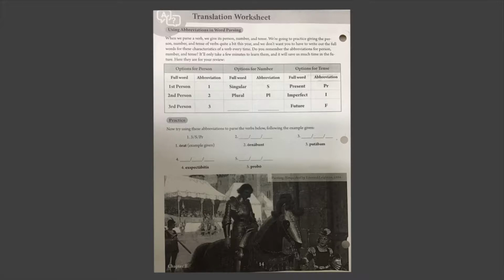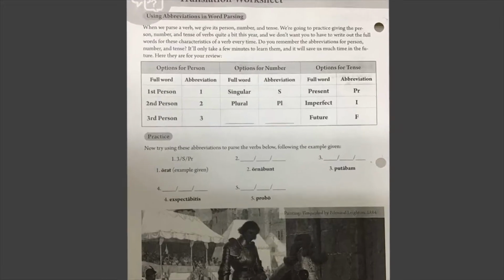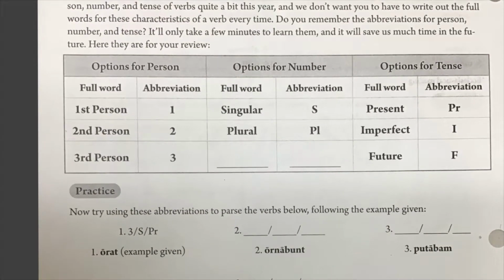Now I do want to take a look at these abbreviations because I'd like us to make some slight changes to them. As we parse through our verbs, we'll remember that there are 3 characteristics of a verb that we're describing when we parse. There's person and number and, of course, tense. When you're abbreviating person, you simply have to write a 1, 2, or 3, just as they've shown you here. Now, when we abbreviate the number, singular or plural, remember number answers the question, how many? They suggest that you write an S for singular and a PL for plural.